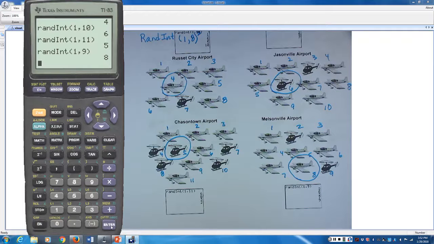If I had wanted a sample of 8, I would have chosen 2 from each airport. Okay? I might have also chosen to take 2 from this one because it's larger than the others. Maybe 2 from that one because those are larger. And then again, maybe not. It just depends. You can choose a different number from each group, but the idea is you choose some from every single group. You don't have to choose the same number from every group, but you do take some from every group. Okay?